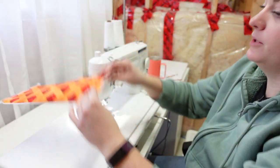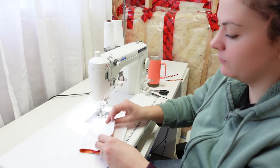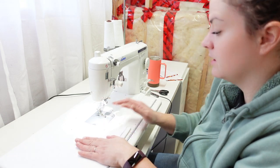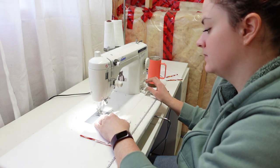To sew these pad wrappers, I take about 1.5 to 2 inches, fold it over, take from the bottom, fold it up so that it's about maybe 1/2 inch from the top. I make sure I can feel all the layers are nice and smooth, and then I'm going to sew the sides together, 2 straight lines down the side.